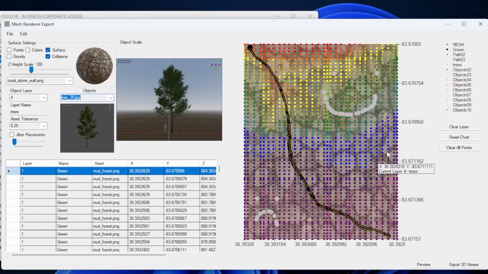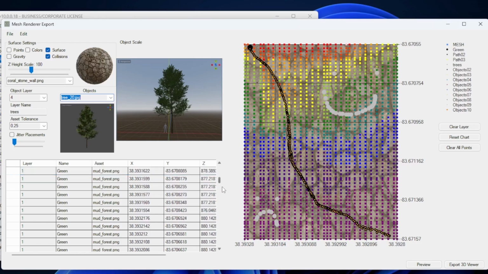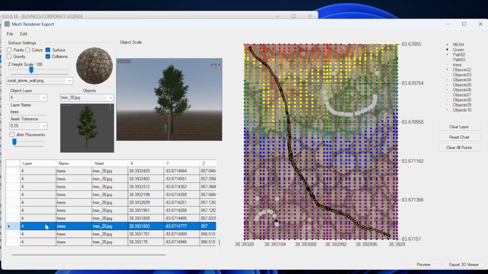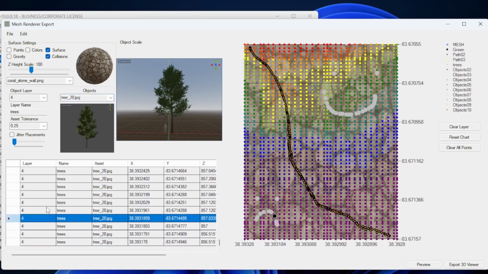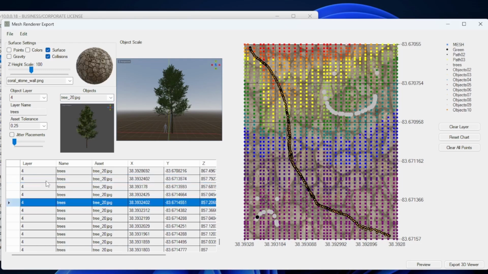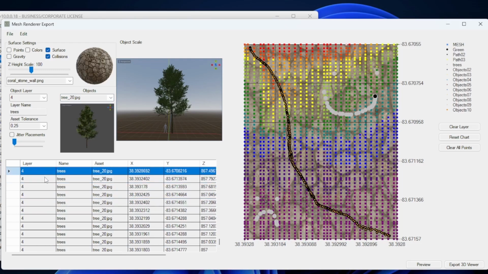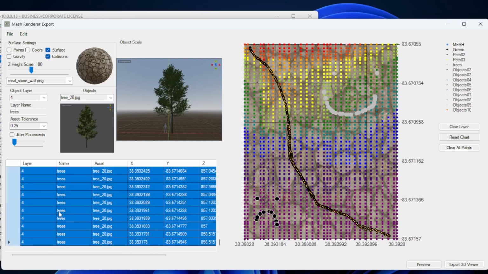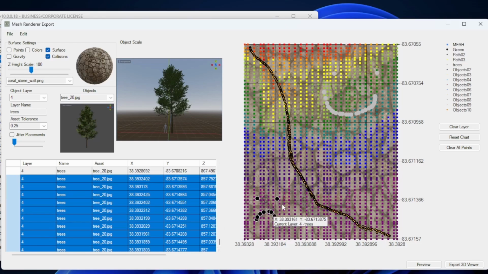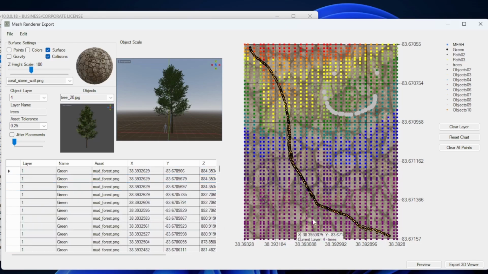So what happens whenever you add layers or you add points on there that you really don't need anymore, or you don't want? Well, if you know where the points are, for instance, we know that these points right here, you can see that they are selected whenever we select these. I can go up here and say, okay, I know that it is all these points. I can select all of them. As you can see, they're selected, and I can just delete with my keyboard, and now they're all gone.